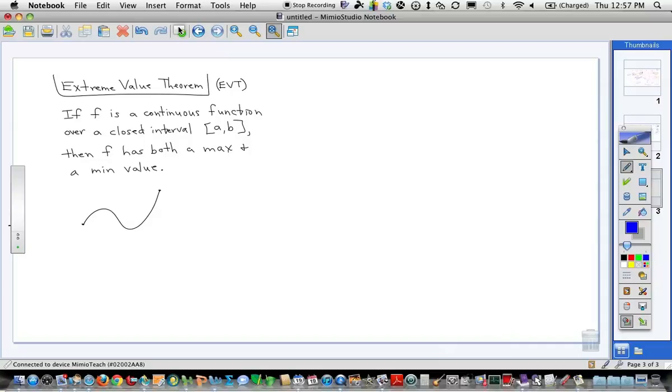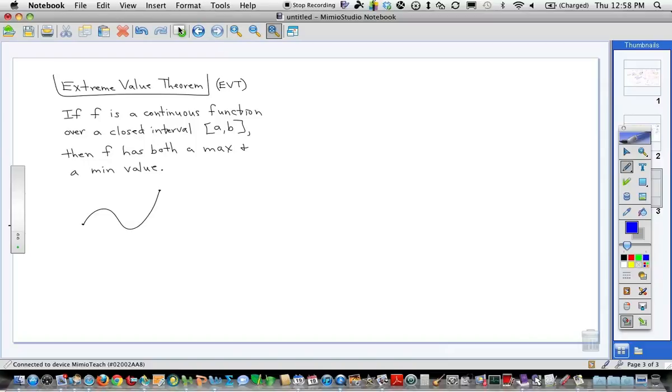Now, when we did optimization problems, we talked about where to find them, right? Where do you look for max and mins? Endpoints, derivative of 0, derivative undefined, right? That would be another good question for the quiz on Tuesday, by the way. Where do you look for max and min values for a function? Well, we look at endpoints, where the derivative is undefined, and where the derivative is 0. Those are the kind of questions I'm looking at for this Tuesday quiz.